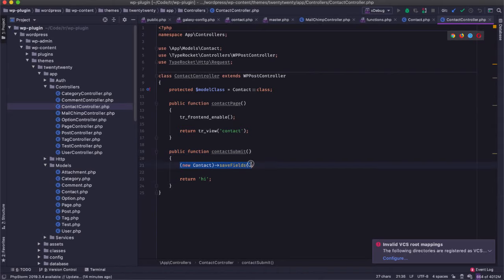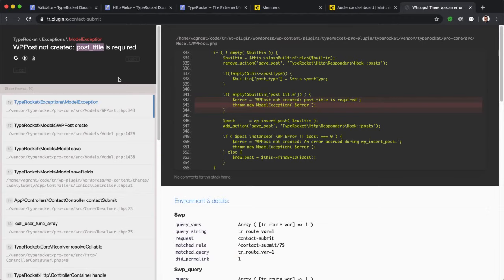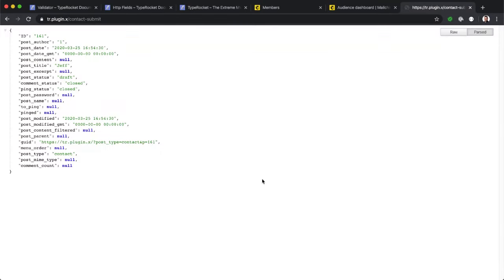Let's just do the simplest version. We'll actually return the contact as our thing. So this should give us pretty close to what we want, as long as we provide the post title because WordPress requires that. So let's do Jeff here, hit send. Then we'll see that we created a contact and it returned this sort of JSON response.